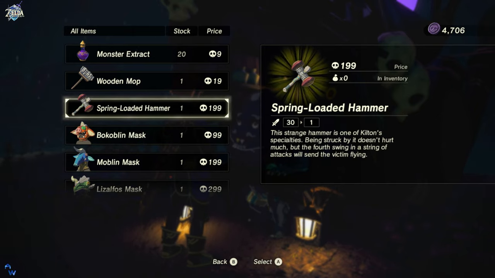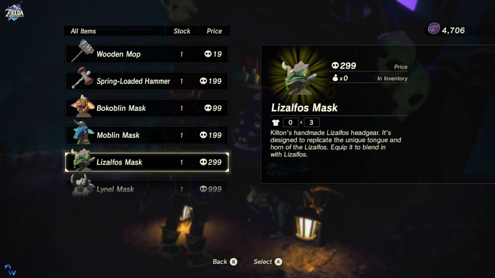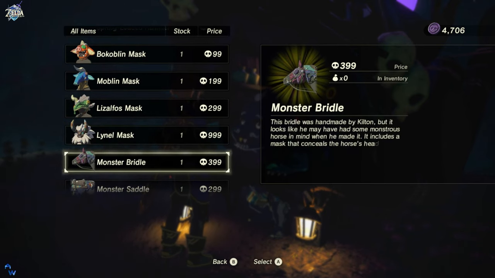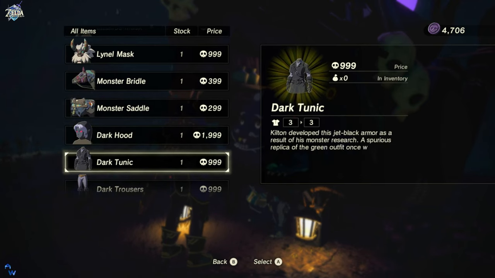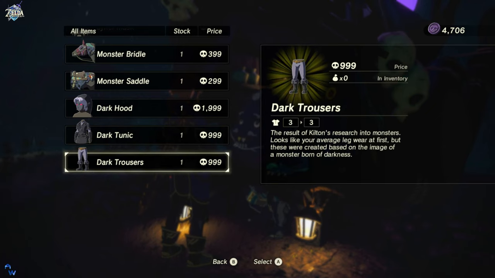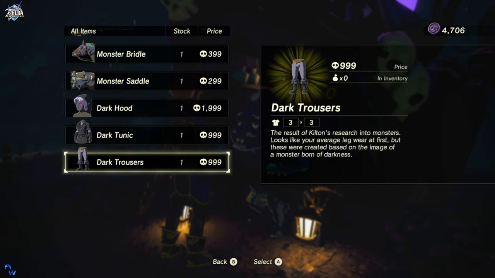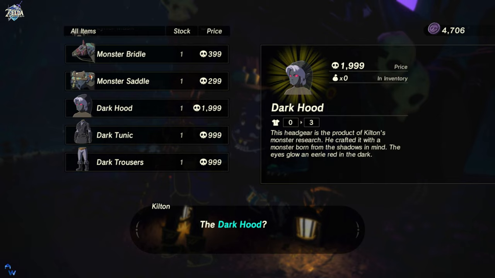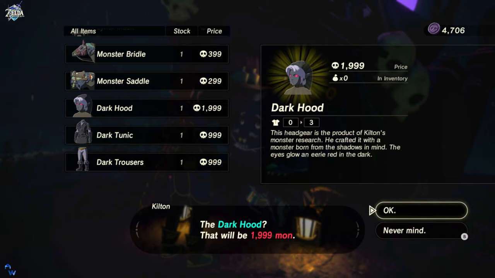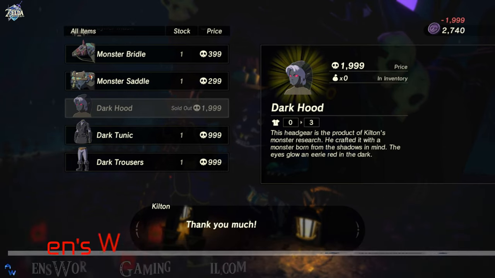Wow. Okay. You can buy a Bokoblin mask, a Moblin mask, Lizalfos mask. You can buy a Lynel mask. You can buy a monster bridle for your horse, a monster saddle, a dark hood, dark tunic, and dark trousers. That's awesome, guys. So let's start and buy the dark trousers here. So actually, let's buy the dark hood. I'm excited to buy this. The dark hood, that'll be 1,999 Mon. It's a lot. But anyway, let's buy some.